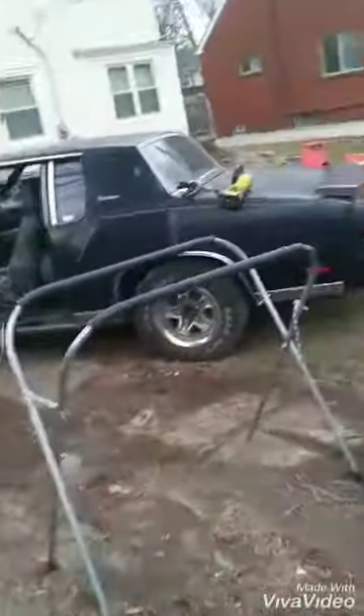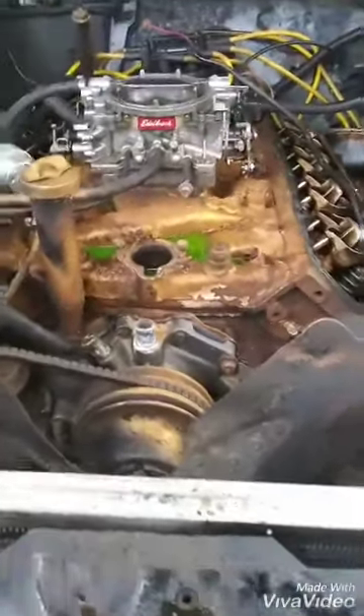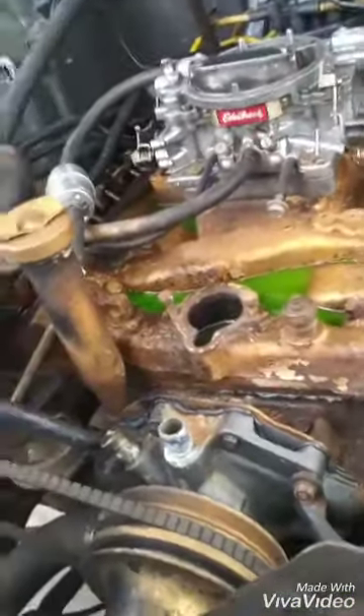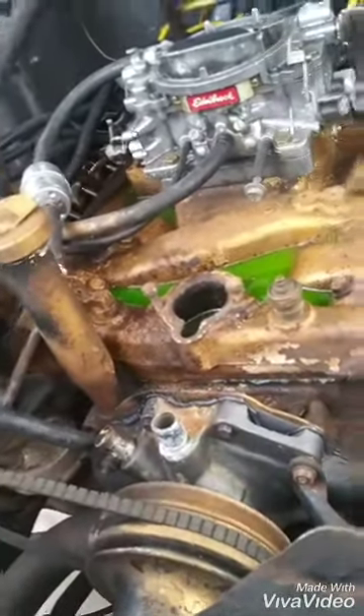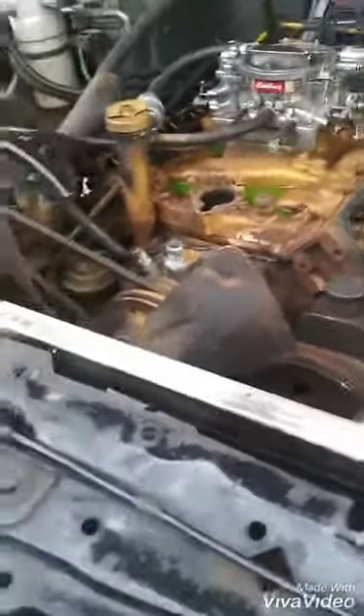We got a 350 Rocket in this car. This car is getting built to race, so we're doing a frame-out restoration — suspension, all that stuff. This motor's gotta come out. Eventually we'll probably do an LS, but right now we'll get it out on the highway for the summer. About to pull this motor out, recondition it — put a new head gasket on it, new freeze plug, new seals. Got a new water pump on there, a fairly new carburetor I put on myself, brand new distributor, chrome alternator, chrome aluminum valve covers, breather. Lots of stuff to make it look nice. We're going to repaint it and put a new metal intake on it.